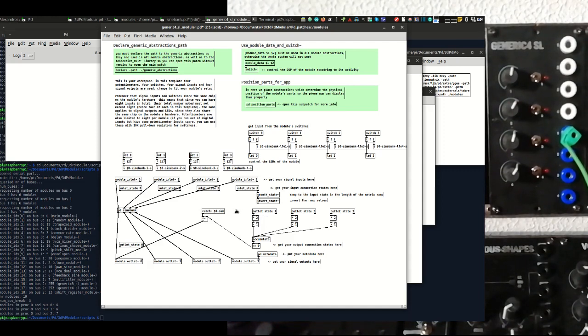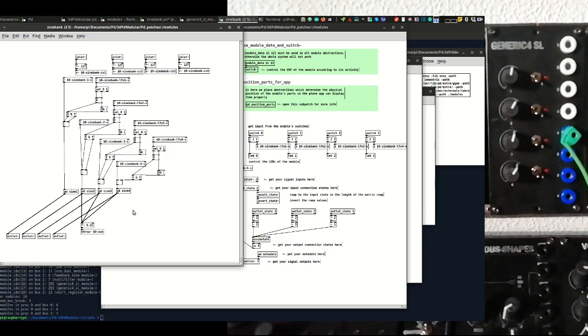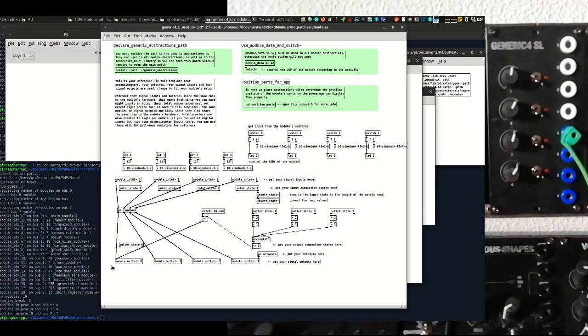So just keep all these abstractions intact when you work with a generic series, and you can just put things in there, experiments, and it should be pretty straightforward. This is the reason why I also didn't include the module inlet abstractions inside the sign bank sub patch, and the same goes for the module outlet abstractions.